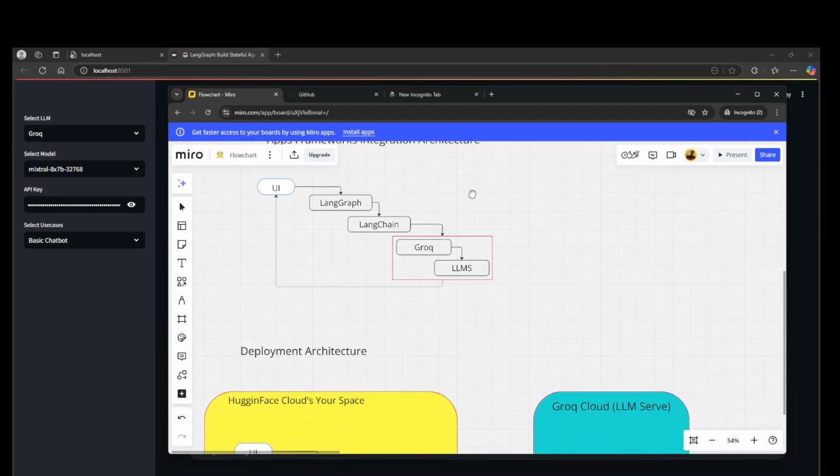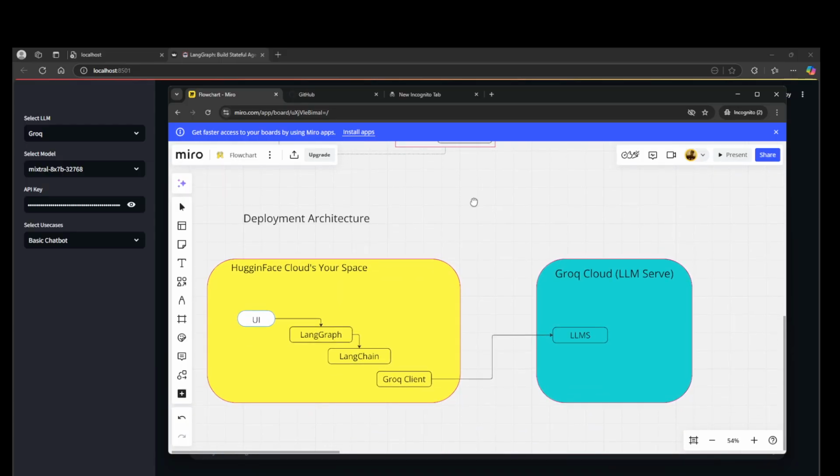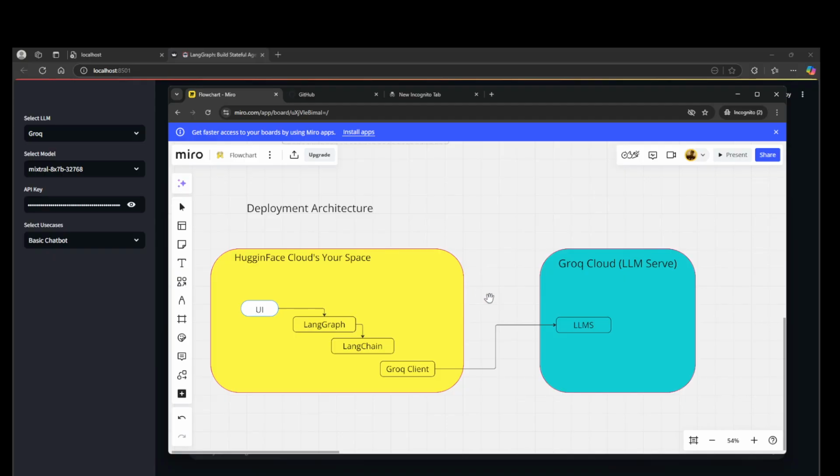Let's try to understand how the deployment architecture will look. When we deploy into Hugging Face, which is a cloud, you will have your own account, and within that account you get a workspace, or a space.